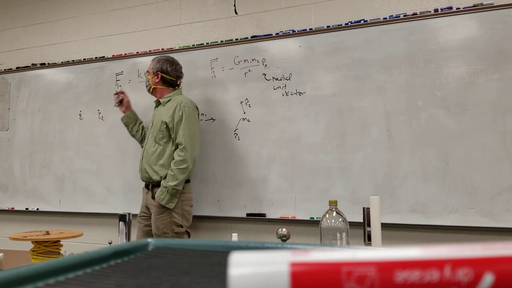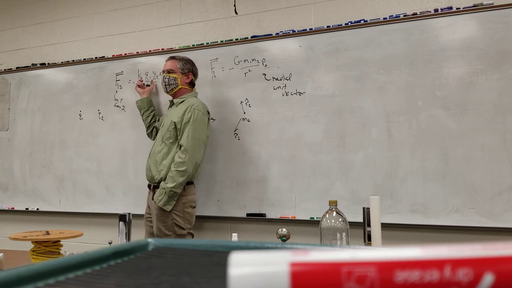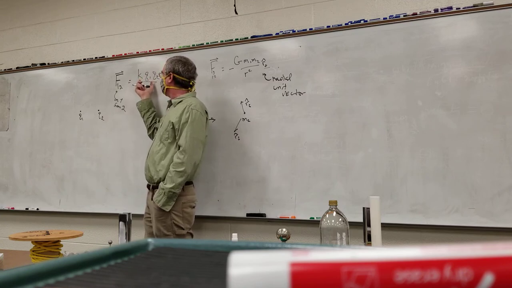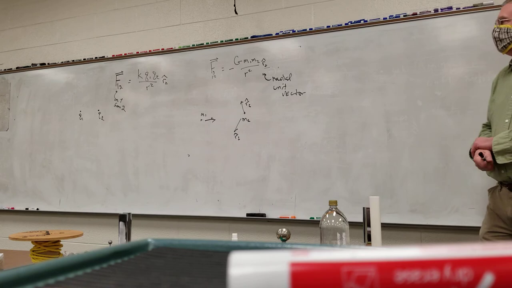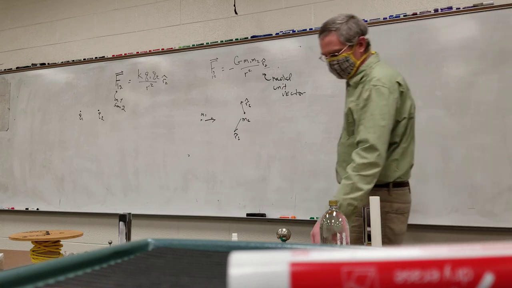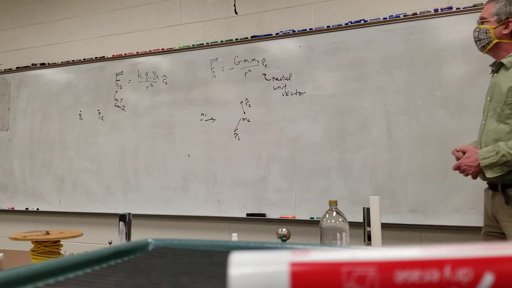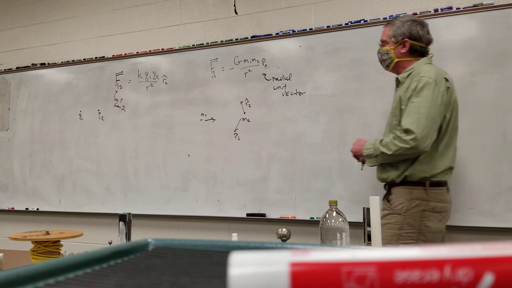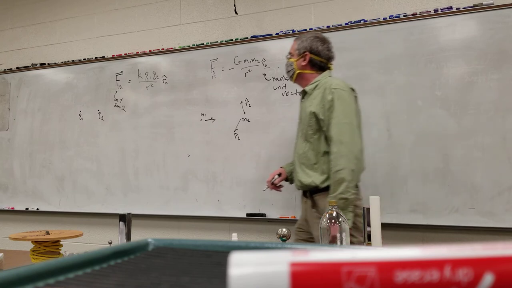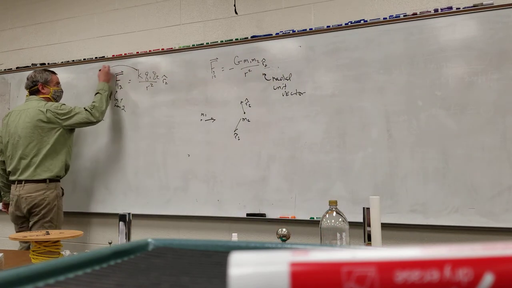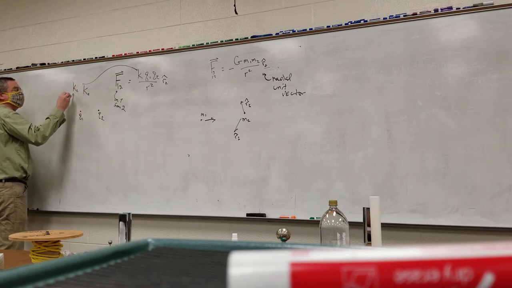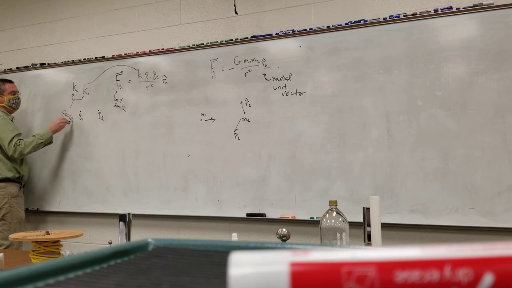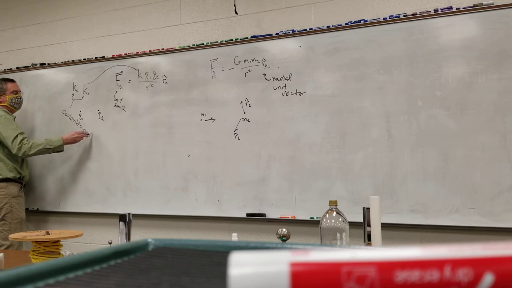And so the force on mass one is always towards mass two when you're dealing with gravitational force, so it's always in the negative R2 hat direction, because R2 hat goes away, negative goes towards. Whereas over here, we don't need the negative sign because charges can be negative. As a matter of fact, it's attractive when one of these is negative and one is positive, and so the negative will come straight out of that. So even though charge is a scalar, negative does have meaning here. And just basic plug and chug, oh, the K. Sometimes I will write K sub C, sometimes I will write K sub E. This is known as Coulomb's constant, also known as the electrostatic constant.